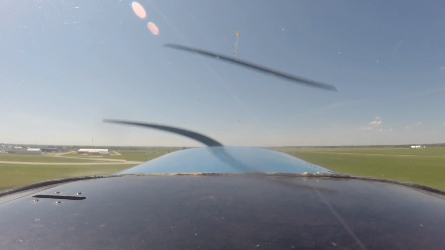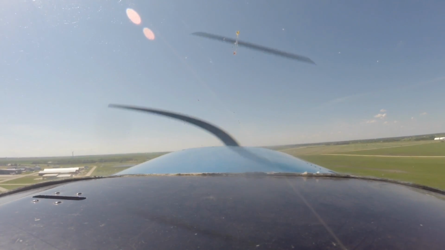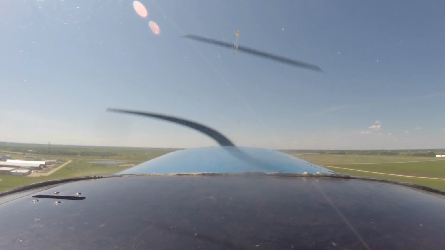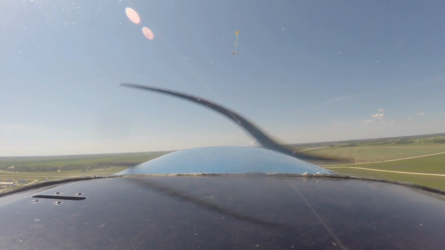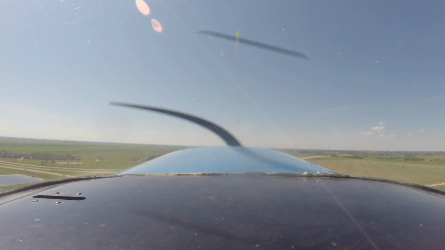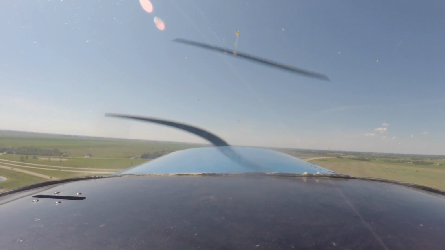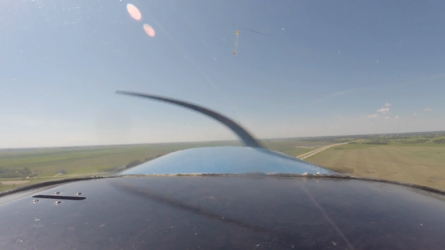Mike Charlie Juliet, tower, nicely done. Wind 300 at 10, clear for touch and go, runway 31. Clear touch and go 31, Mike Charlie Juliet. Indy Alpha Yankee Tower, the traffic's on the runway now, you're number one. Roger, Indy Alpha Yankee, number 1.